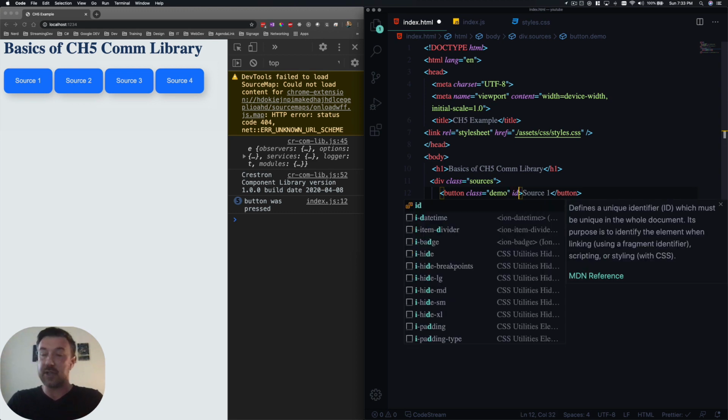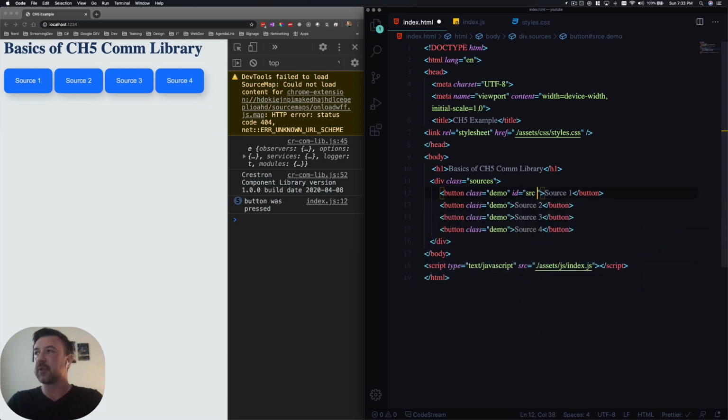First thing we're gonna do is give each button an ID. So I'm going to call this one source 1. Again, no spaces. And I'm going to give it a value of 1. Okay. So when doing this, ID allows me to know which button was pressed. Okay. And value is the value I want to send. So by putting value in here, I'm basically saying when I press this button, I'm going to access this value inside of JavaScript and say, send that value along. Okay, so this one will be ID equals source 2 and value equals 2.